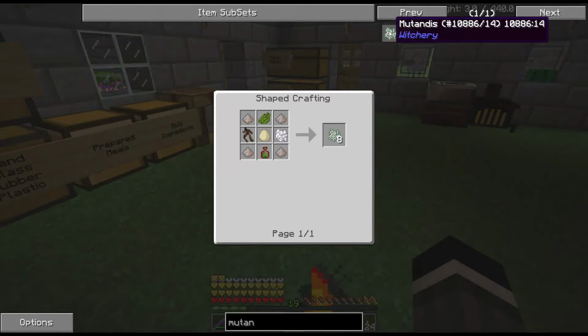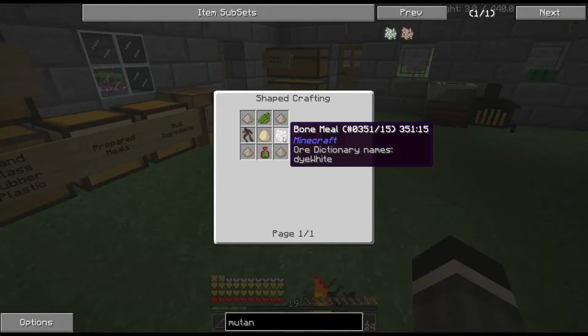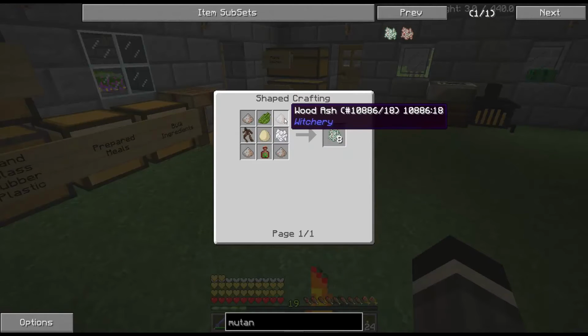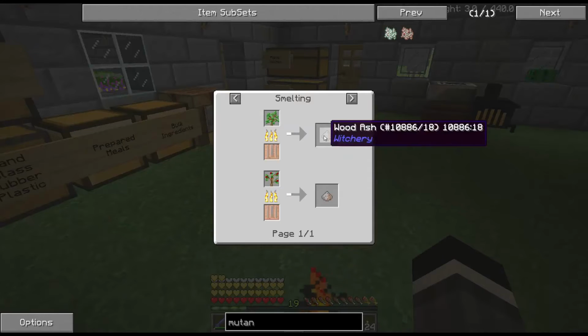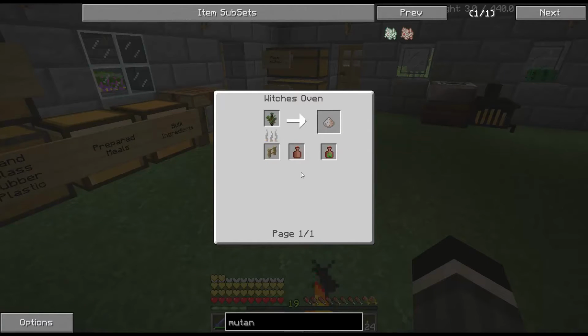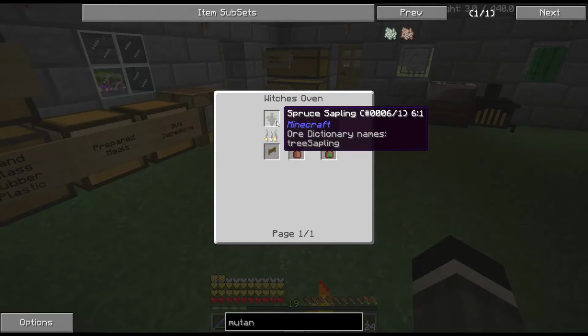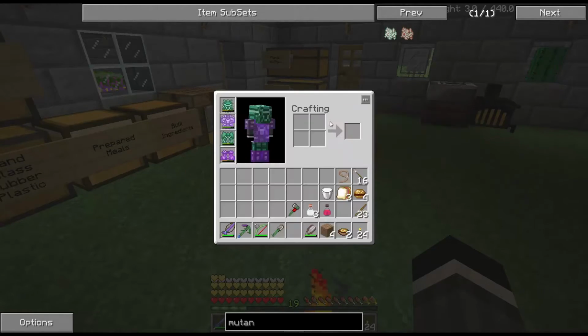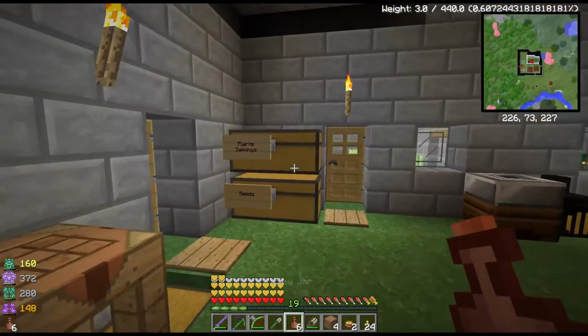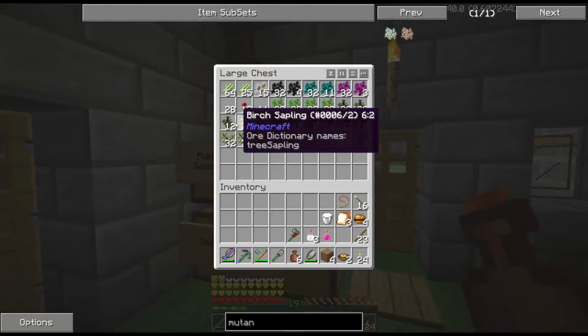Let's see if I've got everything we need. Cactus green I have because I got some cactus right there. Bone meal's good. Eggs are good. Mandrake root is good. Wood ash comes from the furnace by just smelting down any sapling. So we'll get that easily enough. And hint of rebirth. Okay, so we need to cook spruce saplings to get hint of rebirth and the wood ash. Well, let's grab a few more of these and a few of the spruce saplings I was farming earlier.